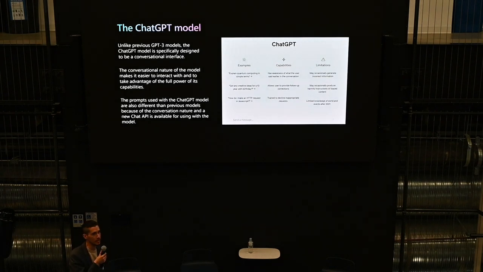ChatGPT, or GPT-3.5, differentiates itself by taking the GPT-3 model, with its ability to synthesize and understand language, and adding the ability to interpret and respond in a conversational manner. It also includes the ability to say how many prior inputs it needs to keep the context of in order to have this dialogue with an individual.